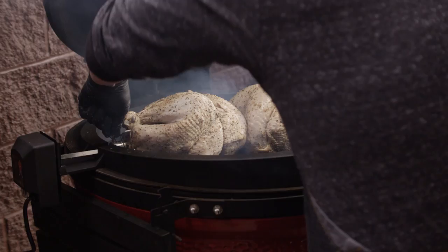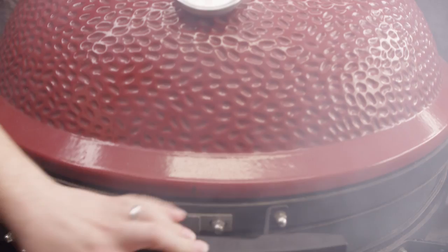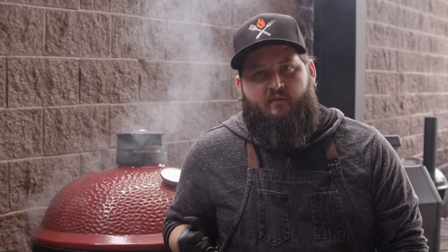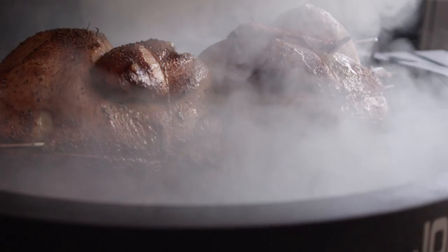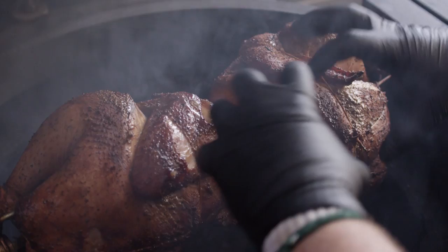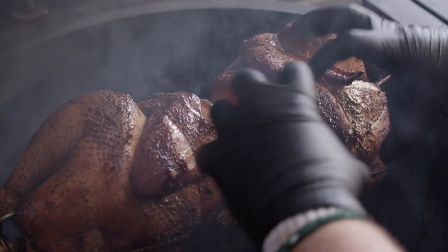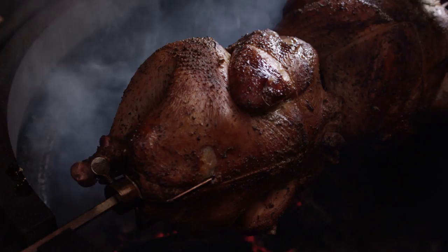We're pretty close to center — probably could come this way just a touch, but not far off. We flip on the motor and let that mighty little motor do its work. We're gonna close this thing up — the smoke should clean up with the air flow — and then make sure it just stays right in that 300-degree range, checking back every 30 minutes or so. We're about an hour and a half into this cook. You'll notice as these proteins shrink up there's a little bit more room for movement, so we're gonna tighten everything down once again. They've turned just a little bit on us, which is fine. I'm gonna shut the motor off for just a second, loosen this up, and cinch these back together, then tighten them once again.